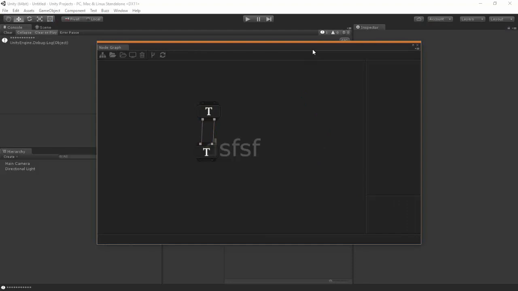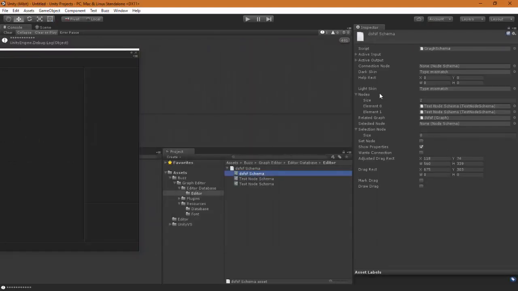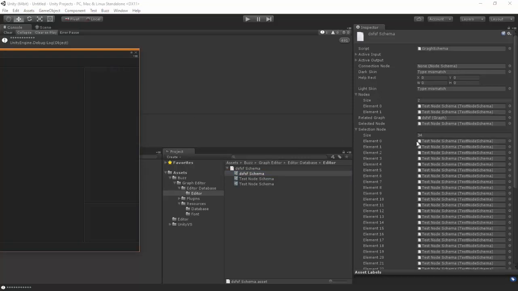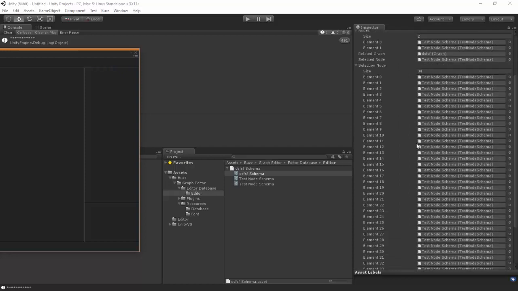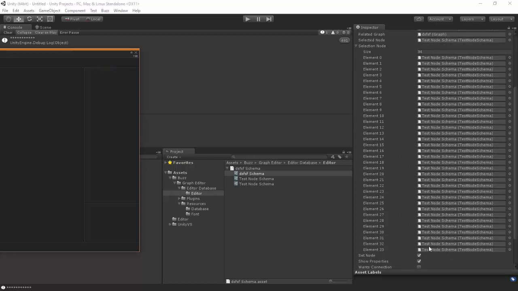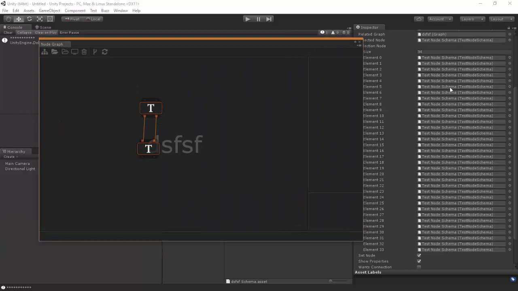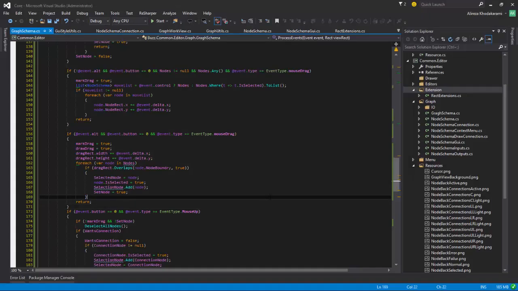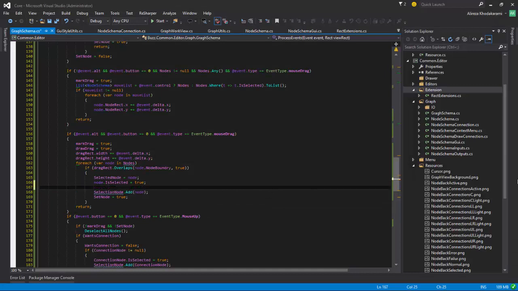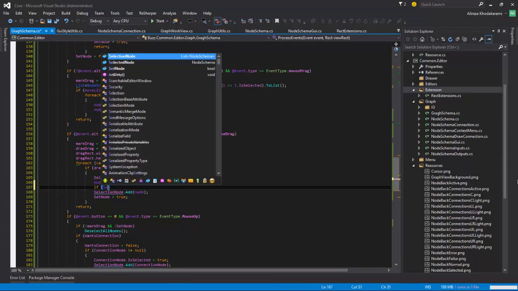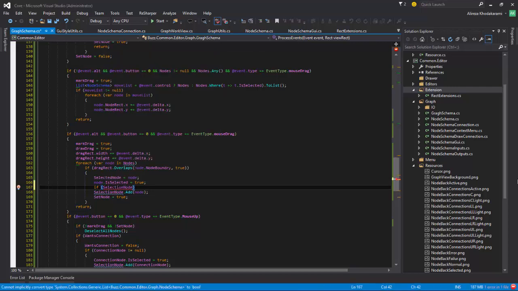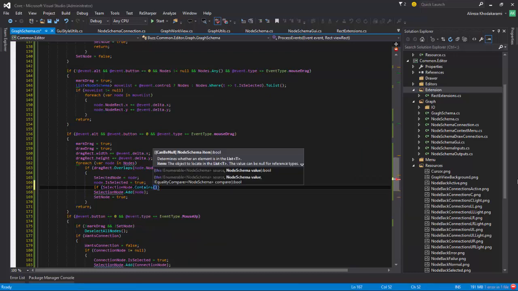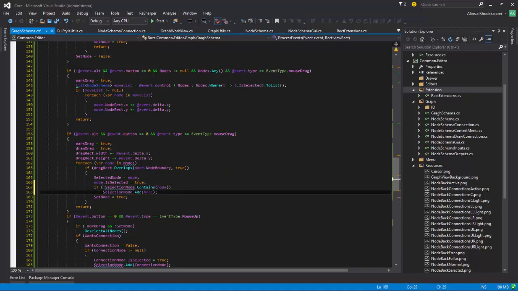Okay, here's the thing. Our select, let me select multiple. Oh, look at here. Yeah, basically we are adding more and more and more the same node to the list because my code is wrong. Now here is the thing. When I want to add it to selection, I will check if selection node that contains node, and if it's false, then add the node. That's one part of it.